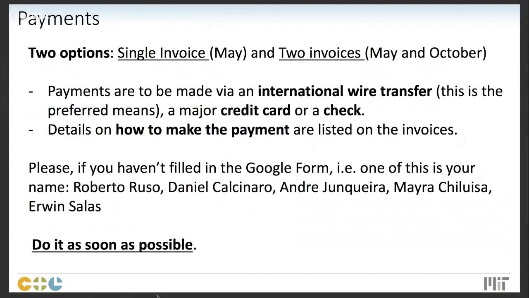I know that I sent that to many of you a couple of days ago about the information session, so it's normal that you haven't filled in the form. But please do it as soon as we are done with the information session, and we can receive the details of these two options that you are going to have, and we can also officially accept you in the program.